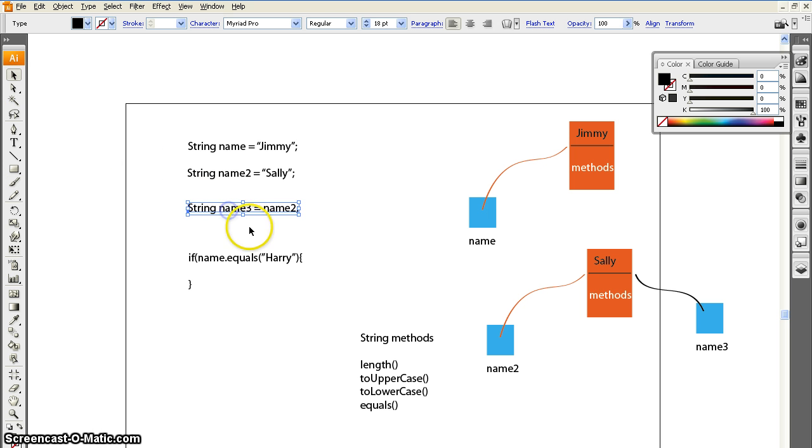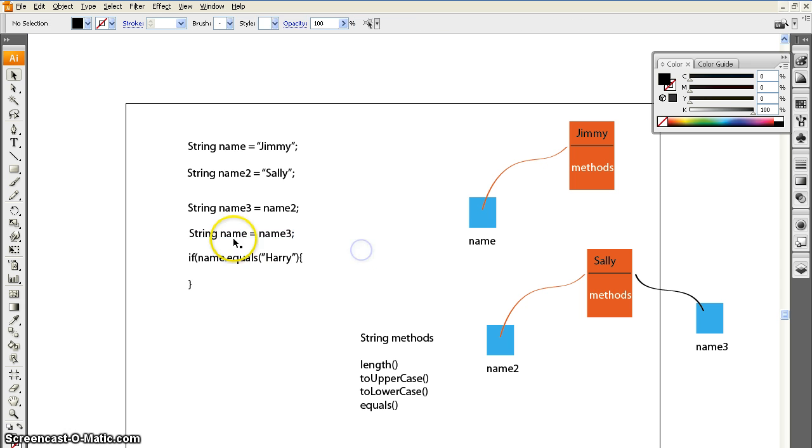And if I say this, let's just make another one. String name2, sorry, name is equal to name3. Okay, this is where it starts to get a bit complicated.